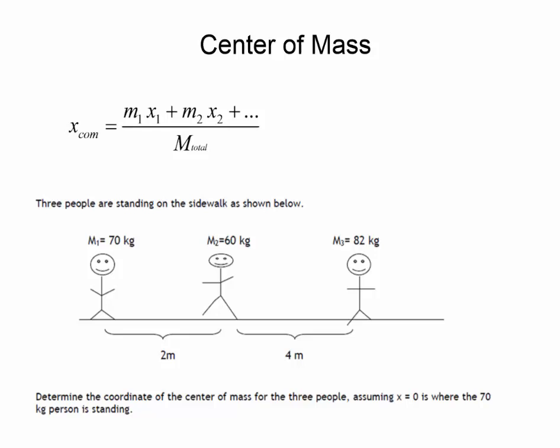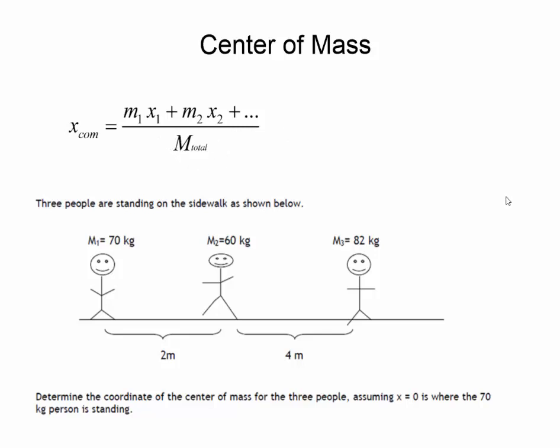So in this first situation, we have three objects that are lying along the x-axis. To calculate the center of mass for individual objects, the equation is that the x-coordinate of its center of mass is m1 times its position x1 plus m2 times its position x2 plus m3 x3 plus m4 x4. You take each mass and multiply by its position, and then in the denominator you divide by the total mass. You add all of the masses together.